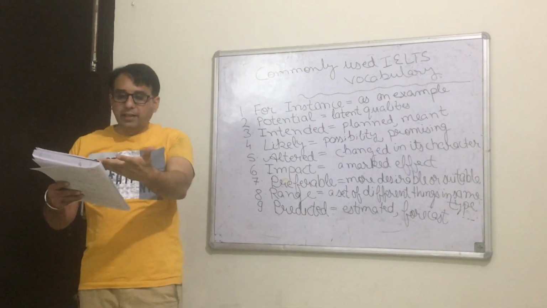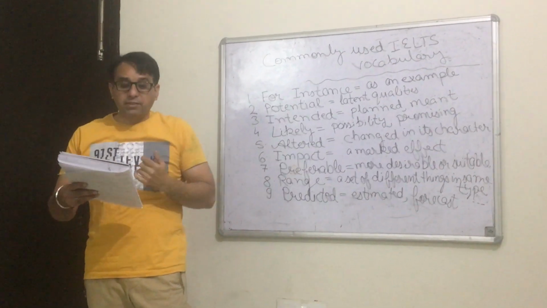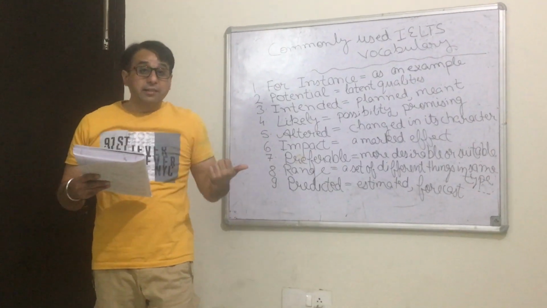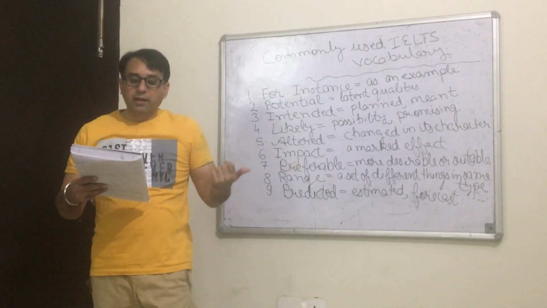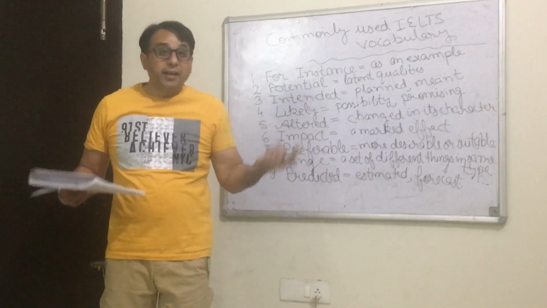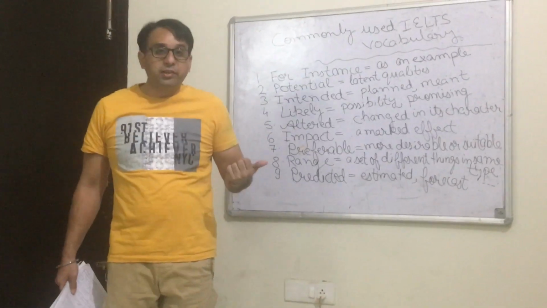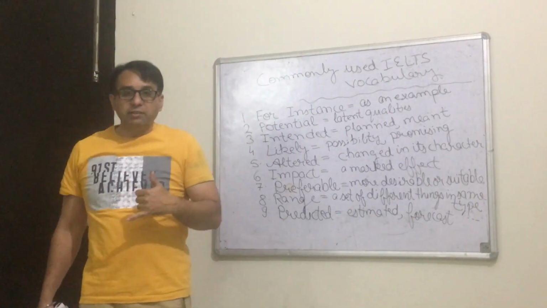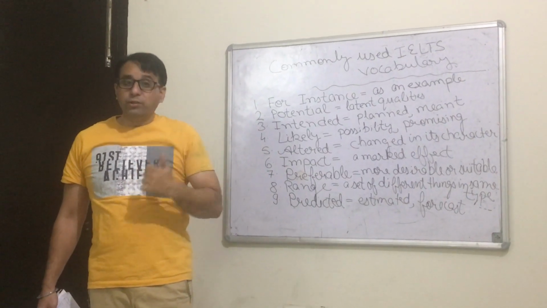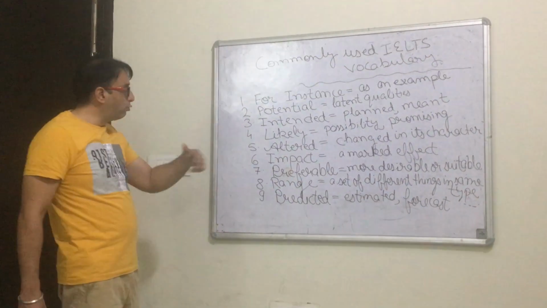Okay? I have my reading passage with me. The instances of the passage are written. For example, the governments of many countries around the world have helped their citizens during pandemic. Take Canada for instance. So instead of example, they have used for instance. So तुसी देखोगे ज़्यादातर for example की जगह पे जिहड़ा word use होता है, commonly used word होता है, that is for instance. Right. So we move forward.